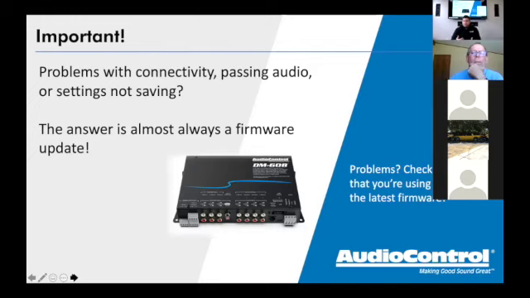So keep in mind too, your phone and tablets and things are constantly updating themselves, right? The apps are always being refreshed and updated, and most of the time you don't even know it happens. I mean, mine does it at night while I'm asleep. I just wake up in the morning and there's a fresh app installed, right? But your products in your car obviously aren't going to do that. So you're going to need sometimes to go back in and possibly do that, especially if you're having some sort of connectivity issues or something along those lines.